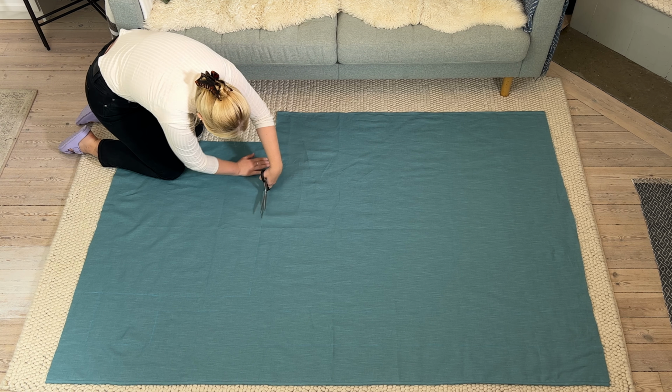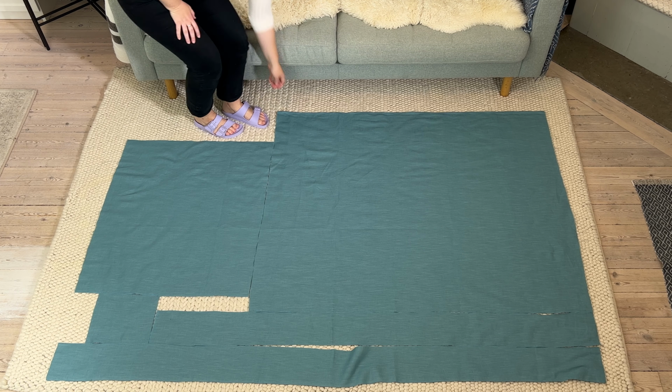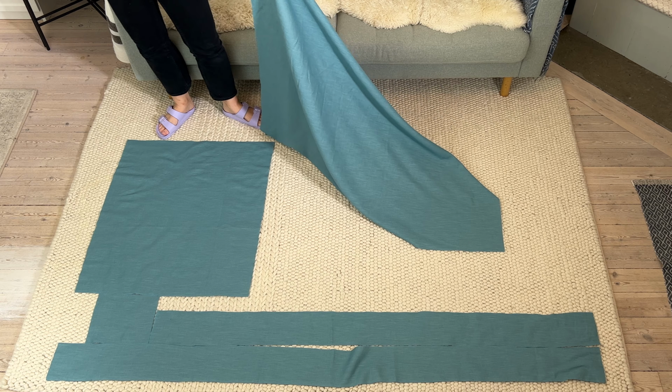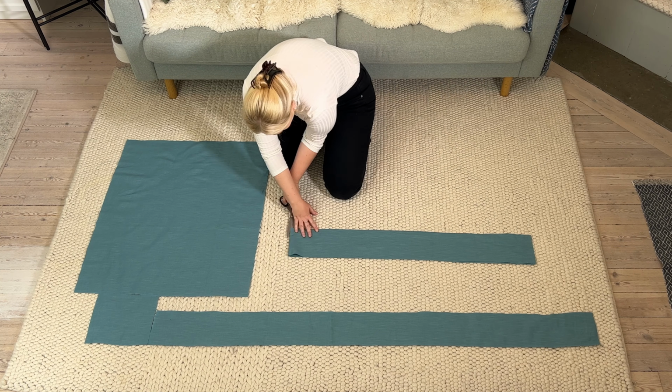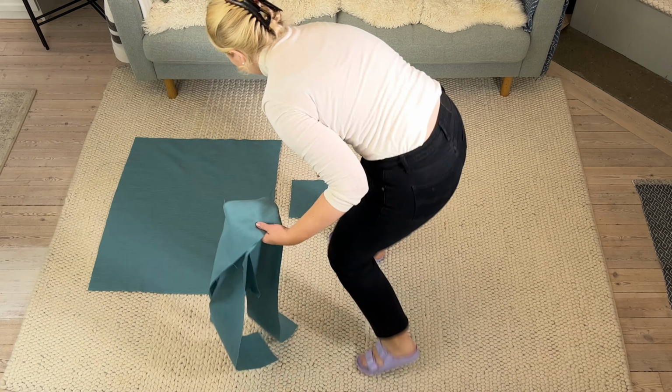Cut out your squares. As I said, there will be quite a bit of leftover fabric, but this way every piece gets cut out whole and doesn't have to be pieced together. Once the pieces are cut out, we can start sewing.